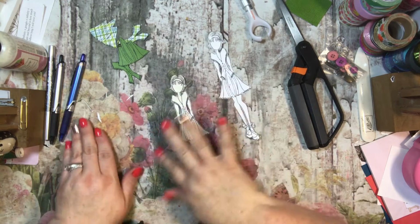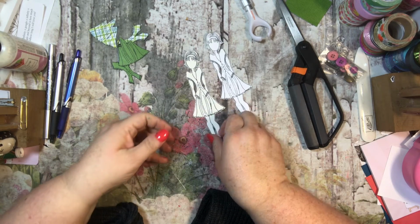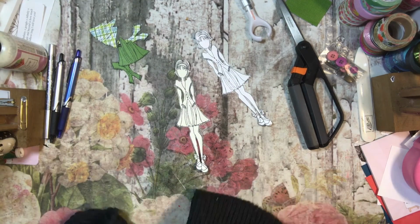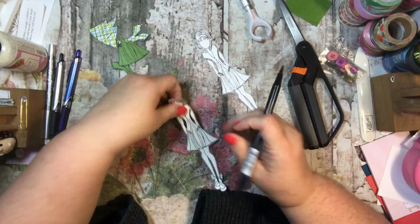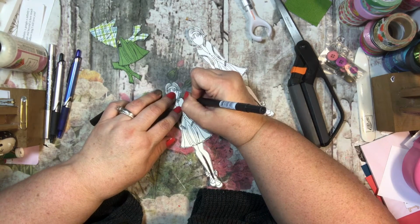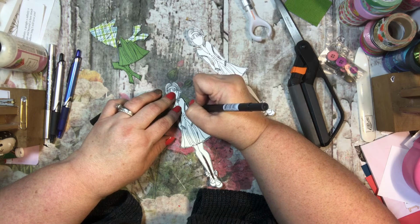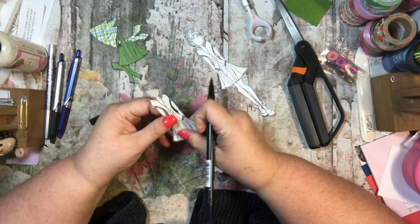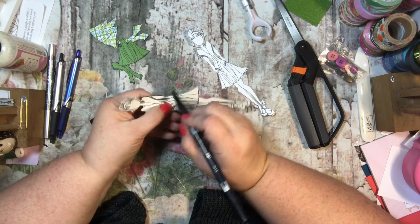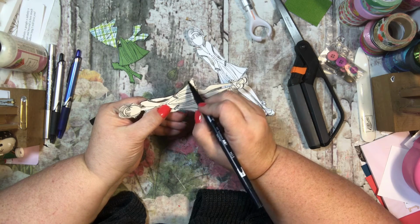Okay, so before I clothe her with new clothes, I am going to color her. And you can see how you don't always get all of the white along here. If it behooves you, you could go in with that same marker and just make sure that you close the loop on all of these little lines so that it reaches the outside. It'll be a bolder, thicker line here on her arms and such if you want to do that. It's not necessary. It's totally whatever you feel you need to do. If you get it close enough, you really just have to rub this along and it's fine. But some of my areas, I didn't get it close enough to do just that.